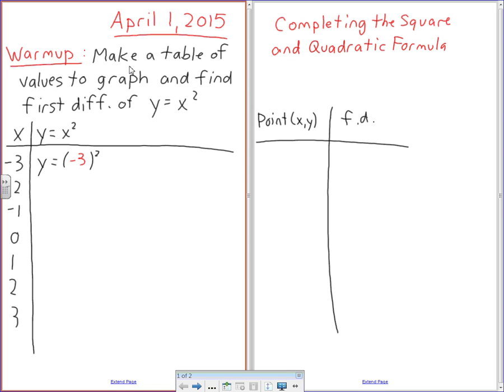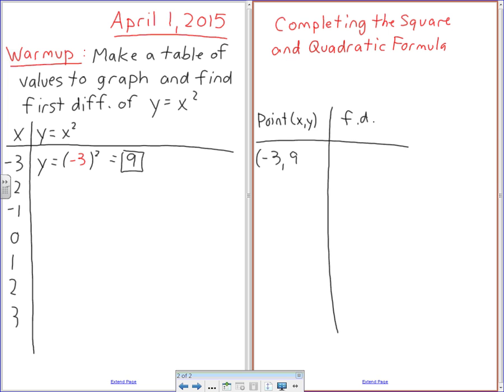squared. Now please be careful when you're doing that on the calculator. What's -3 squared equal to, please? 9. Positive 9, not -9. Where that came from was, remember, two negatives make a positive, right? So -3 times -3 is going to give you 9. Same thing then, I'll just fill in the rest of the table here, so hopefully you guys can do all that.